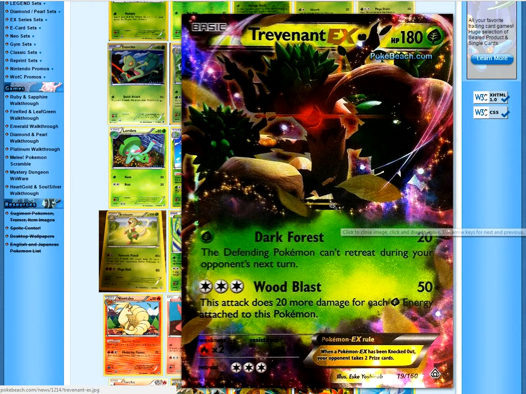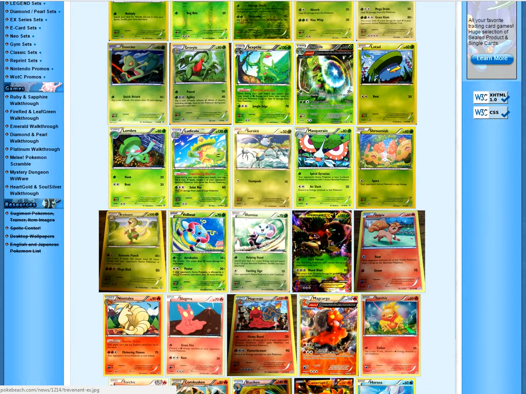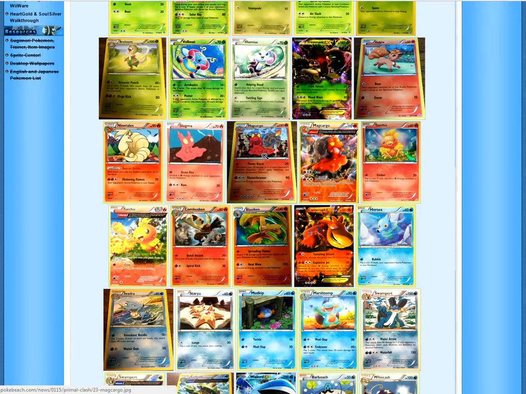Here's the good card, Trevenant EX. This thing is pretty much like Keldeo EX. Cool artwork, but Wood Blast does the same thing as Secret Sword did, just with grass energy. Because we have Virizion in this format, this thing is going to see a lot of play, I'm pretty sure. Dark Forest is also a pretty good attack. Trevenant EX is just a really good card in general.